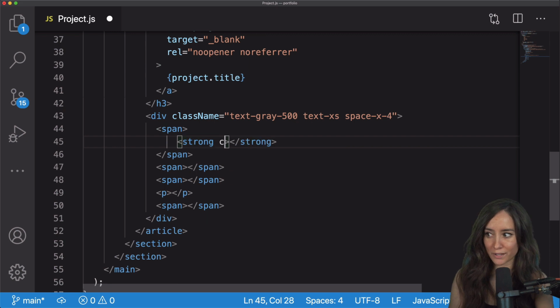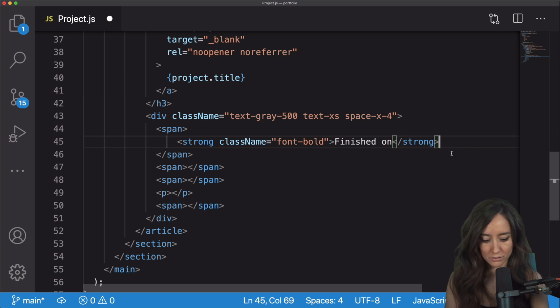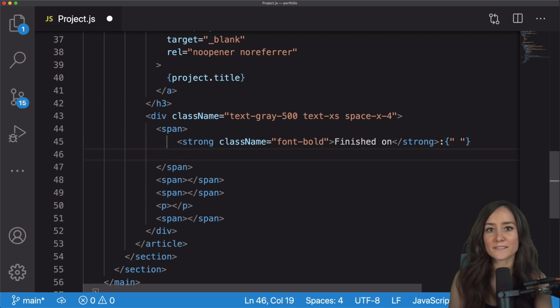So in our strong tag, we want class name is equal to font bold, because this is finished on, and then outside of the strong, give it a space. And this is the date.